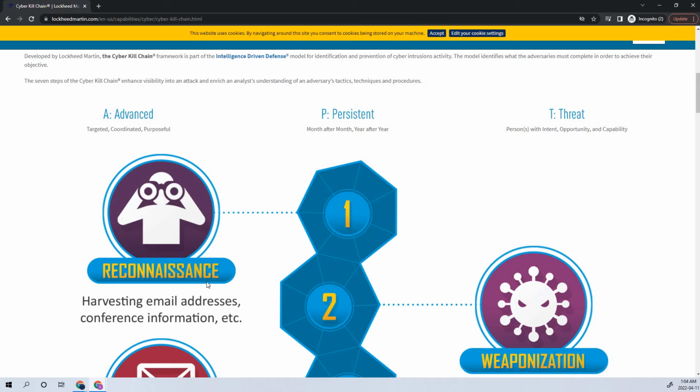And there are two different types. The first is passive and the second is active. Coming to the passive in the reconnaissance, it's mainly about researching. But if you talk about the active, it gathers unauthorized access to any target digital resources. So if you talk more about active and passive, coming to the passive, we have some tools like Google. Google is a search engine where you can gather information about the systems or infrastructure that you're trying to penetrate into.